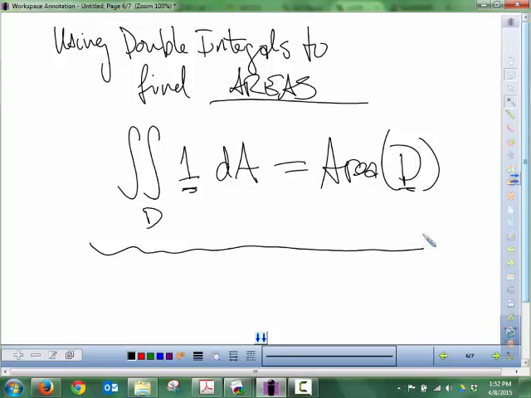Okay? And I don't know if I can do the next one in 3 minutes. Can you still do it if the integrand is equal to another number? If z is equal to 3? If z is equal to 3, then you'll have 3 times the area. But it would still be a volume, yeah. But then you're saying that your height is bigger, and so you're not going to get exactly the area.